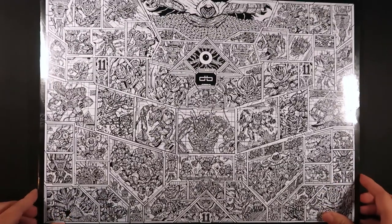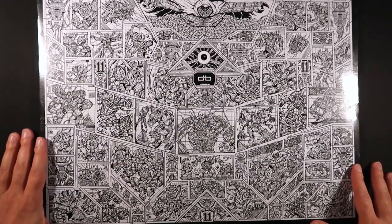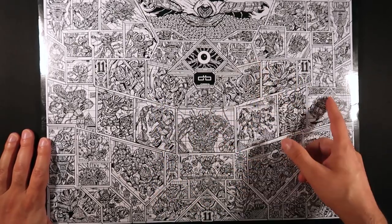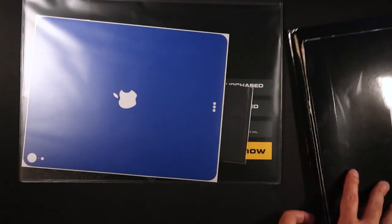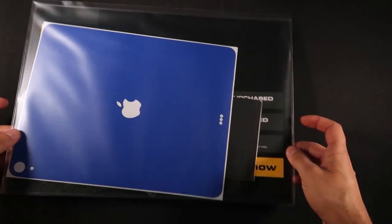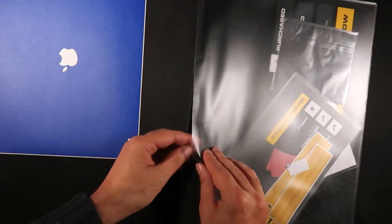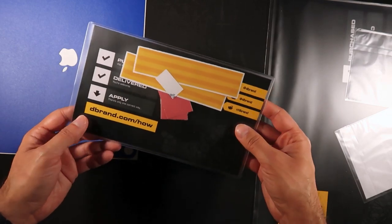Finally, I have to make a mention of the packaging. The packaging on dbrand was truly amazing - they sent me this amazing package that almost looks like a poster. The contents were also very well put together, as I got not only the Apple Pencil skin but also my iPad skin in the same colors and branding of the Ghost Paper channel. Slick Wraps just sent me a small envelope. So from the packaging standpoint, dbrand gives you more protection while shipping your goods.